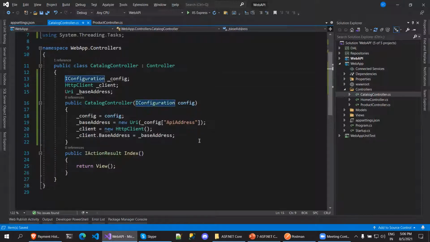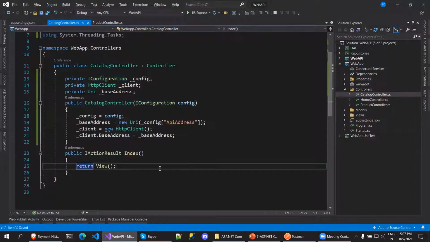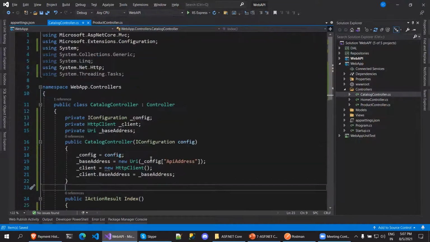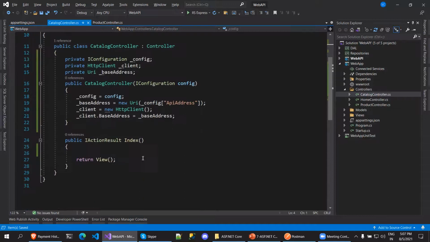And we can change the access modifier here to private. So this is the way we are reading the configuration base address client. Now here I can make the get request for reading the API. So I will use the get method here.